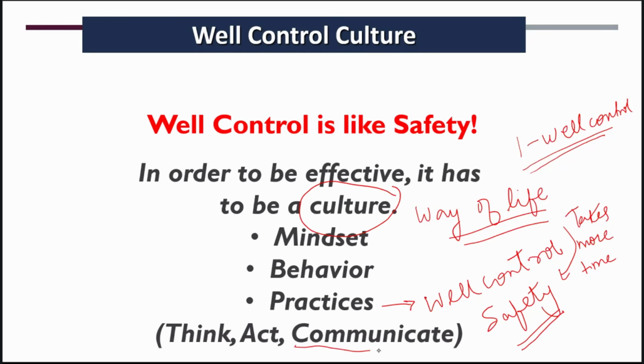Communication is very important. Many incidents occur because people are not communicating with each other. Maybe the driller does something, but he does not inform the supervisor of his action. Then the supervisor is in a different set of mind. Due to lack of communication also, accidents happen. So whatever you do on the rig, in your operation, you have to communicate with other crews also.